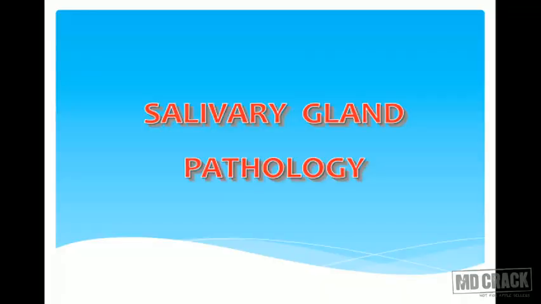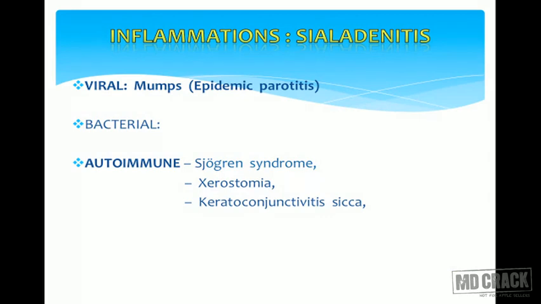Let us have a look at the very interesting topic, salivary gland tumors. Rarely inflammation can also occur. We call it sialadenitis. It could be due to viral infections like mumps, which can cause bilateral enlargement of the parotid gland. A very painful condition, very commonly seen in the pediatric population if they have not received the MMR vaccine. Sometimes it could be due to bacterial infections, or autoimmune disorders. Remember, one of the important autoimmune disorders is Sjogren's syndrome.